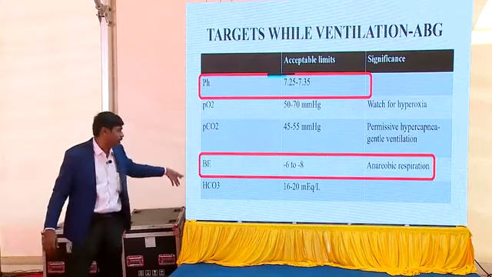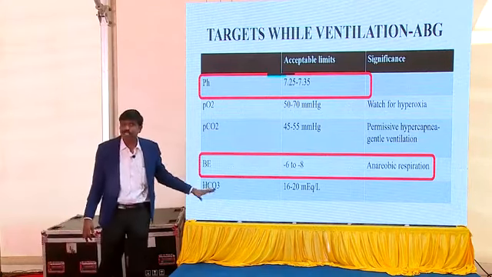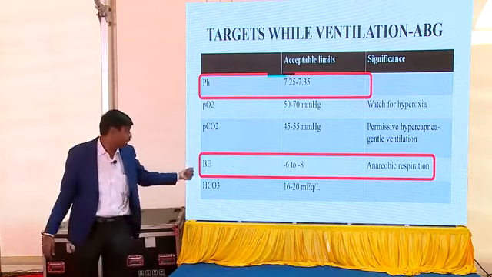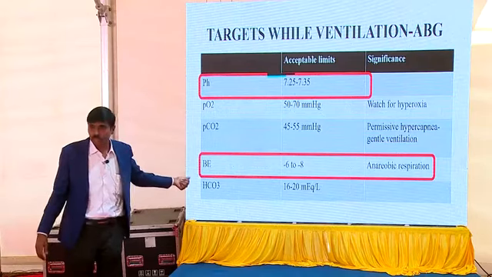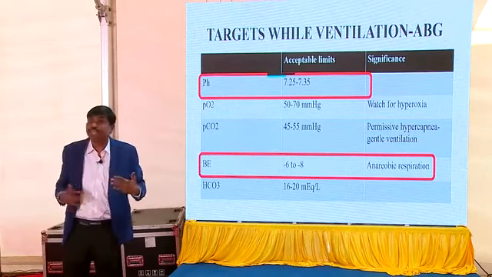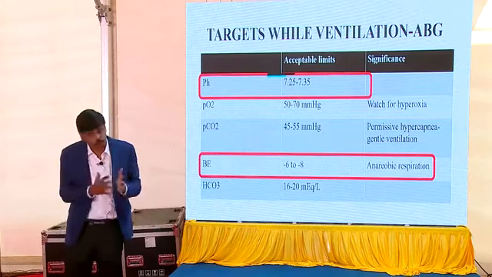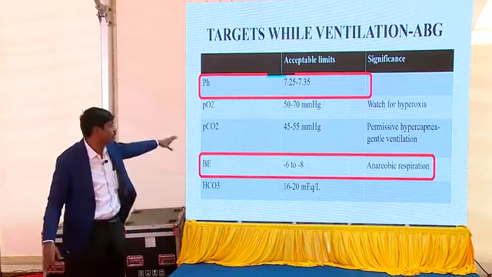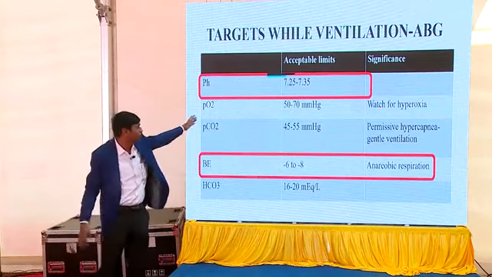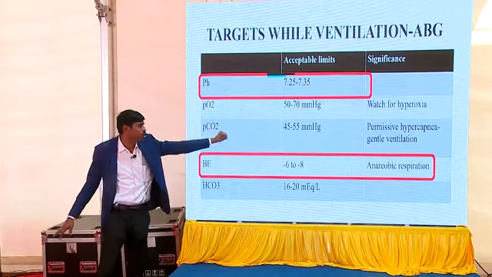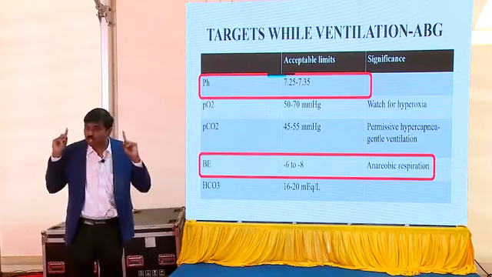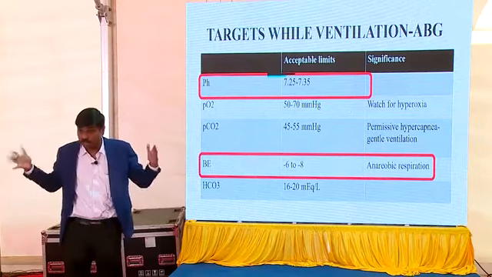Out of these five parameters, all five are important, but personally, two numbers will always worry me: the pH and base deficit. I'm very particular about this because when this goes haywire, it means the baby is going into anaerobic respiration. It's just a few hours, or even a few minutes, from death. So whenever these numbers go a little haywire, you are in an emergency. Whereas for the other numbers you play around: PO2, watch for hyperoxia; PCO2, watch for permissive hypercapnia; and base deficit and pH you always have to keep an eye on.